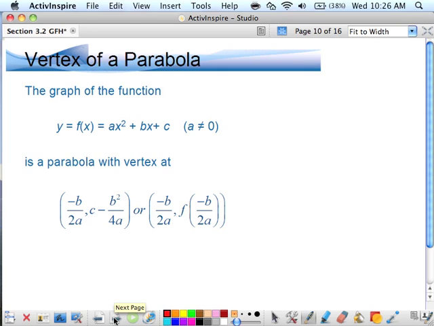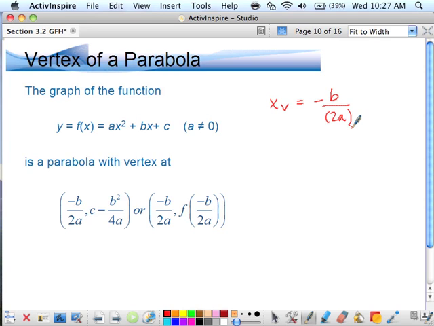To find the vertex of a parabola that's in general form rather than standard form, you have to memorize a formula. You're going to need to know it for the remainder of the semester, and really, if you're going to take physics or if you're going to take calculus, you're going to need to know it forever. So the vertex is always given by the x value is opposite b over 2a, where b is the coefficient of the x and a is the coefficient of the x squared. Now that's how you find the x value of the vertex. The x value of the vertex is equal to the opposite of b divided by 2 times a.